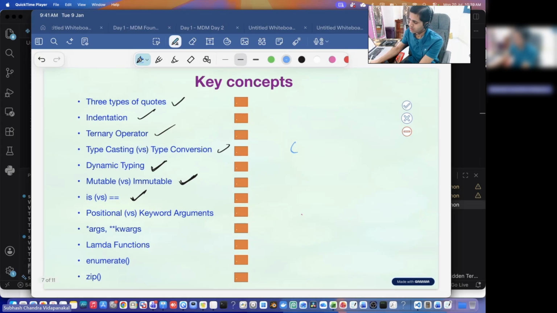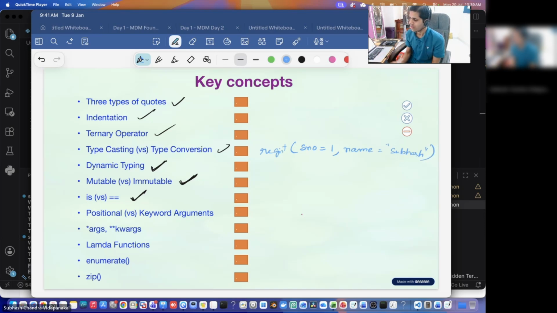So, serial number equal to 1, comma, name equal to Subhash, and I am calling the function register.